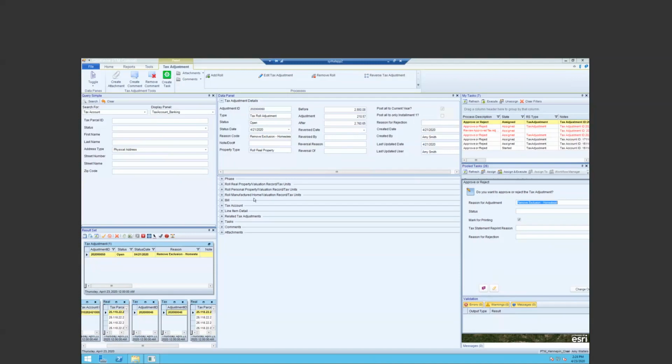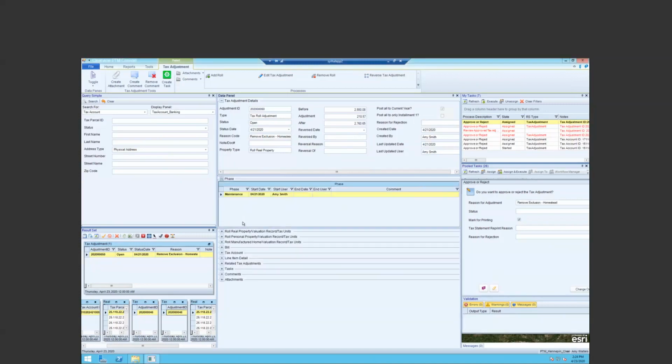Or if I'm not sure, if I haven't done one of these in a while, or if I just need to look at more information, I can dig in a little bit deeper. So let's take a look at what else is available for information here. So I'm going to open up the phase. It looks like Amy was doing some maintenance, and that's where we are on the phase.